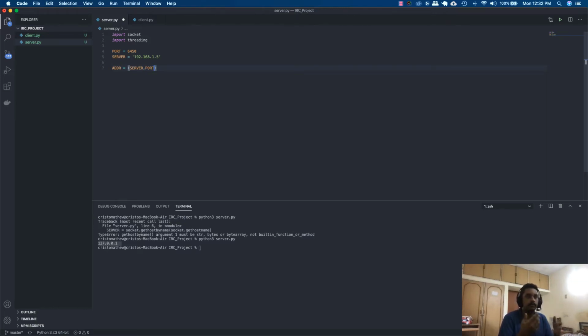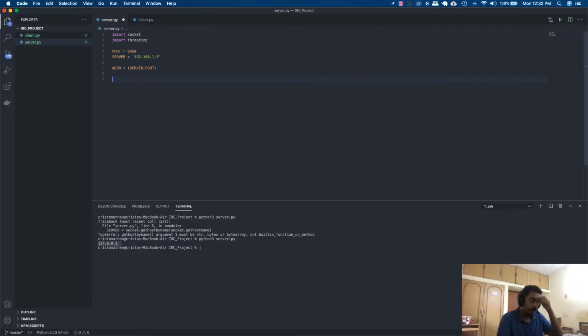It's always something like 192.168.1.5 and then our port number, 6450. This is how we call a different PC using the server. So this is how we are supposed to bind: server first, then the port.